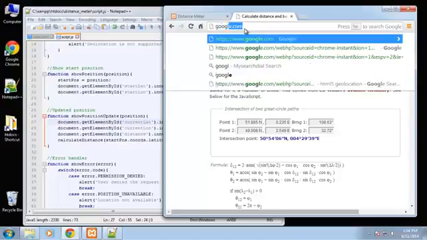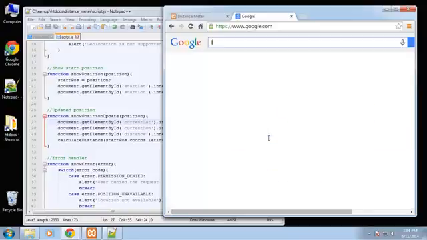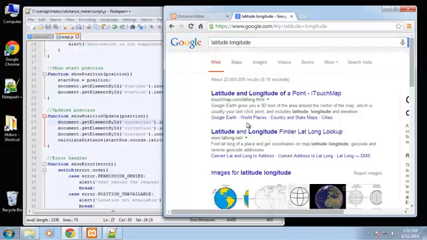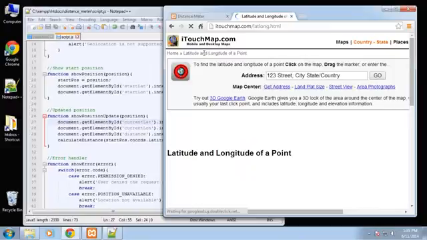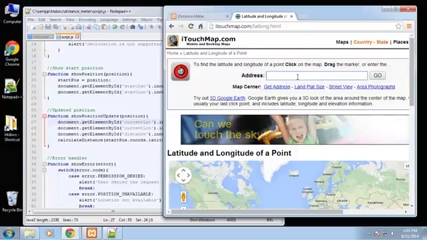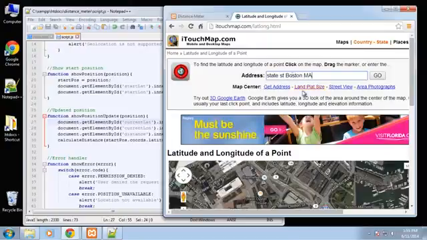Okay, so I'm just going to get the coordinates of, let's see, alright, so I am in Amesbury, Massachusetts, which is about 40 to 50 minutes north of Boston. So let's just say State Street, Boston, Mass.